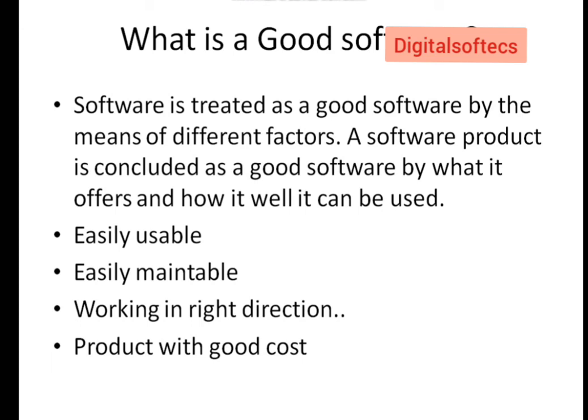Product with good cost. When we need a quality software, we must pay a very big cost for that because a quality software has a high cost. It is not right that a product with good cost will contain minimum functions, and a product with a bad cost contains one or two functions. It doesn't depend on these things, but cost is a very big issue. When we pay a huge cost, it will give us a quality software. So that's all about software evolution.